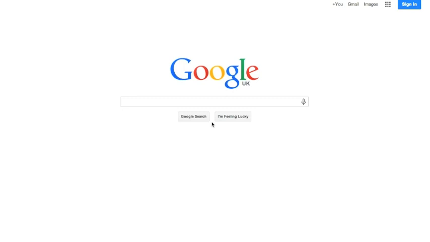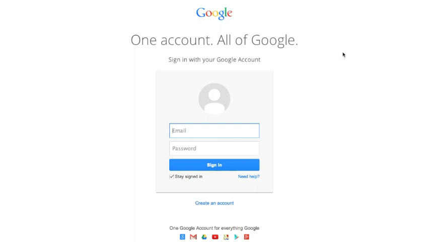Firstly, you will need your login, your username and password. So your username will typically be your email address, and then your password will have been given to you by the admin team. So you'll need both of those at hand once you start to use Google Drive. Simply to log in, you go up into the top right hand corner and you click on sign in, like so. It will take you to this page, and at this point you will put in your email address and then also enter your password.